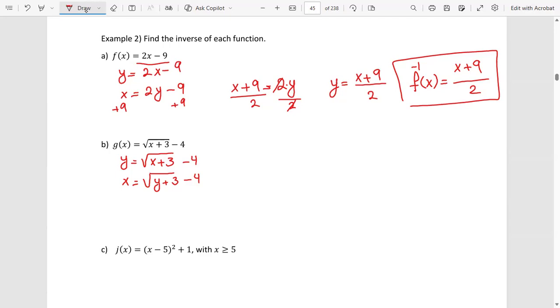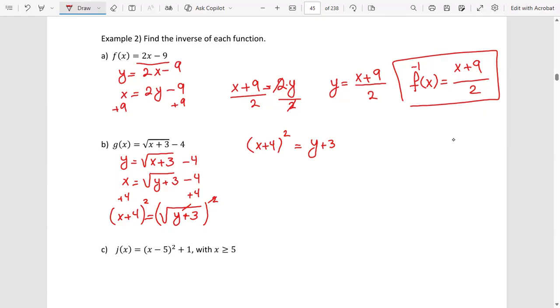First of all, I need to add 4 to both sides to move 4. Then, to cancel the radical, I need to square both sides. When the index is 2, we need to raise it to the power of 2. Because power and radical cancel each other, we just have y plus 3 on the right side and x plus 4 with the second power on top. You don't need to raise it to the power. You can just keep it with the parenthesis and the power.